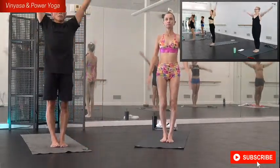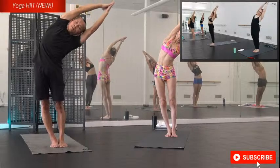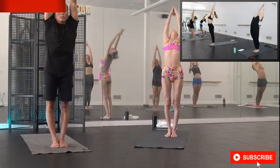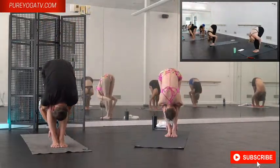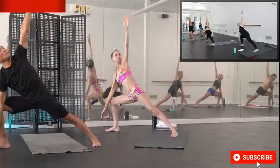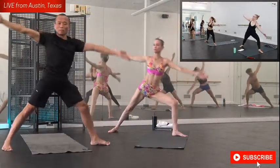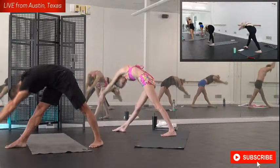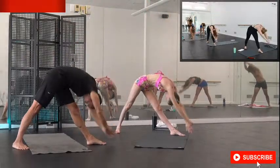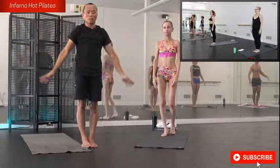Second set, arms overhead. 1, 2, 3, 4, 5, 6, 7, 8. Step out to the right. 8, 7, 6, 5. 4, 3, 2, and 1. Turn to the middle, right foot back, arms down by your sides.